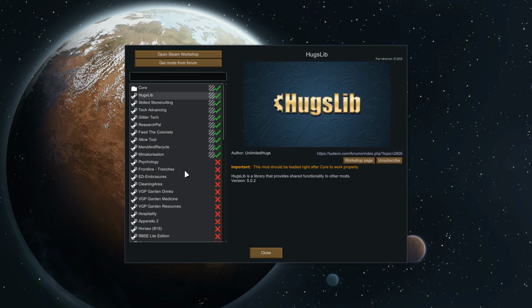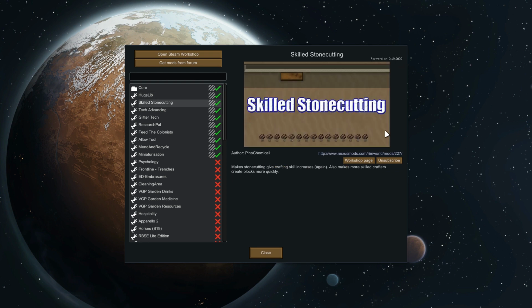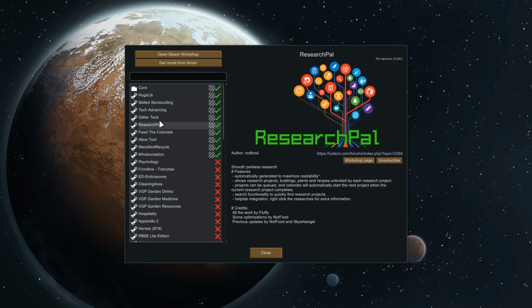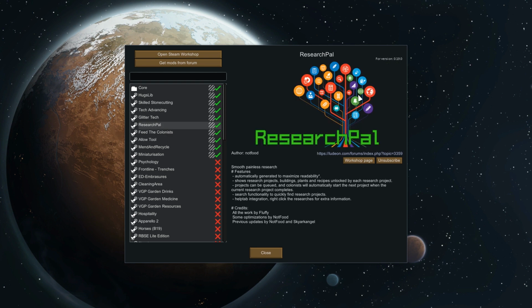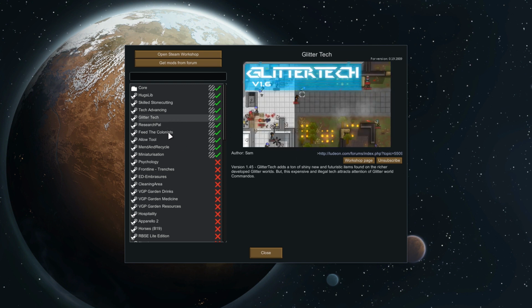So we've got Hugslib, just for the basic overall core stuff some of these other mods require. Skilled Stone Cutting simply makes it so that when you cut stone, you get crafting skill points for it. Tech Advancing, Research Pal, and Glitter Tech are all just there to ensure that as we progress through the game, we can keep up with the pace that the game I've designed is going to set for us. If we even make it that far, the odds are pretty low. Research Pal just makes it a bit easier to do research and queue it up, and Glitter Tech just adds a late game, really.